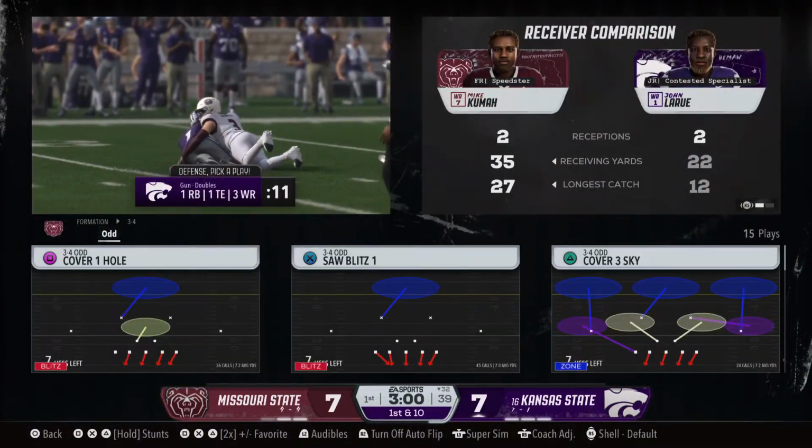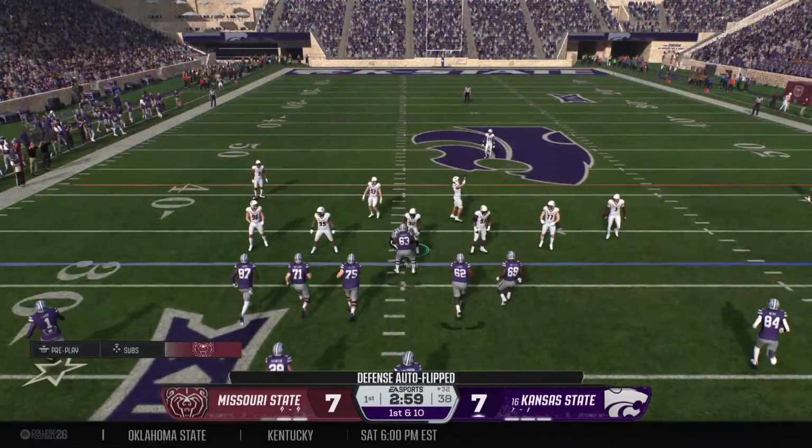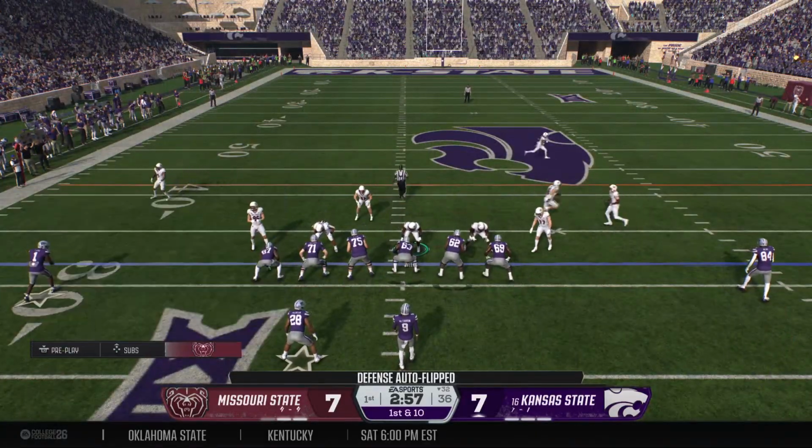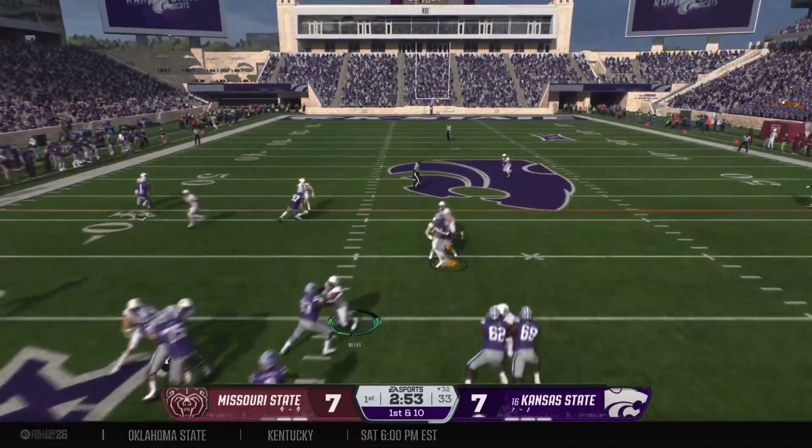Now, you might be able to slip a few runs in on this drive to really jack them up. Yeah, I like that idea, but I also like the fact that speed kills, and they've got it at the receiver position. So if you've got one-on-one matchups, take advantage.